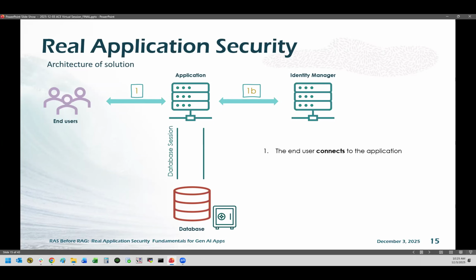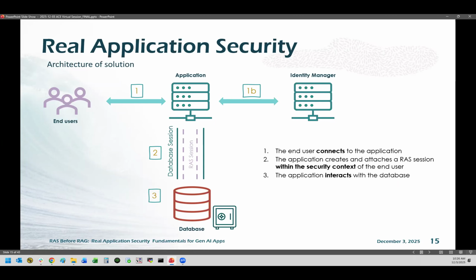So we connect to the application, but the application, in our case that we're going to demo, our Apex application, creates and attaches a RAS session, which is kind of still within the boundaries of the database session, but it is what actually applies the selection criteria, if you will, to the domain or realm, to be a bit more specific, of rows. That's automatically applied. The application goes and does its thing.